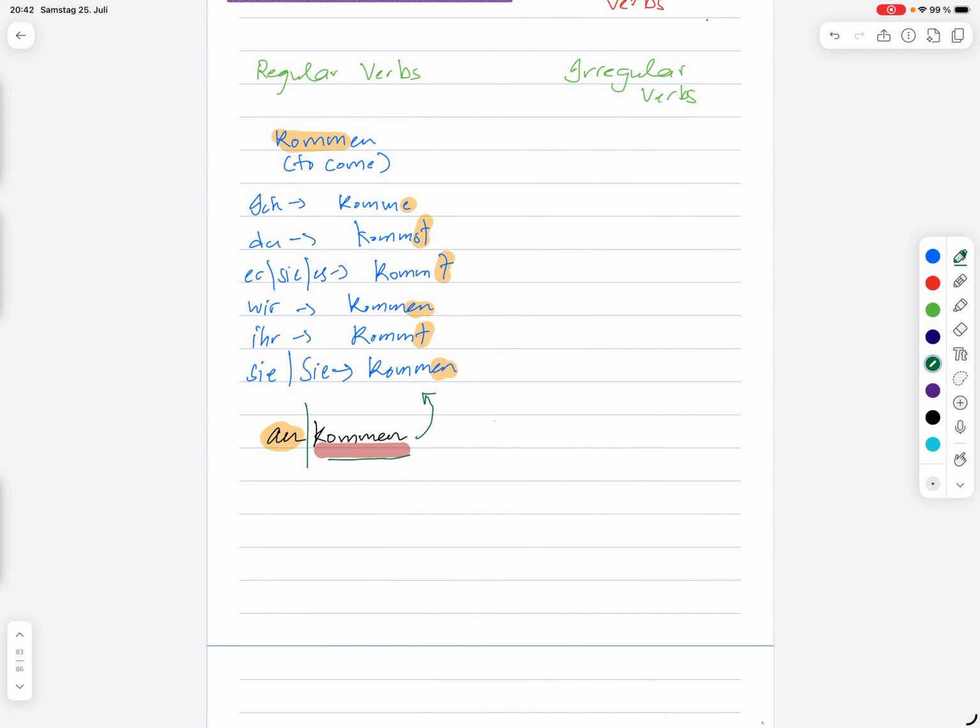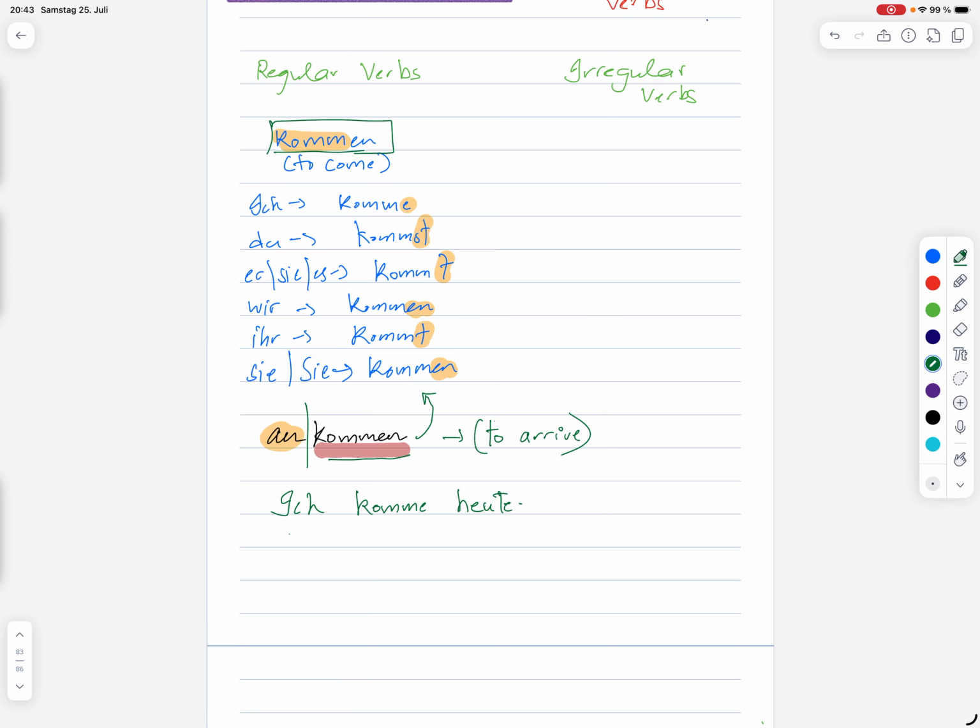So for example, let's look at one simple sentence: ich komme heute. Which means I am coming today or I come today, right? So this is what I did while using the word kommen, right? Now I want to use the verb ankommen, which means to arrive, right? And then I want to say I arrive today, that I arrive at the station or I arrive in the city.